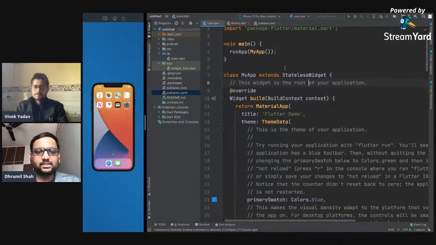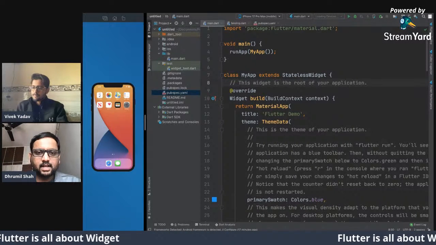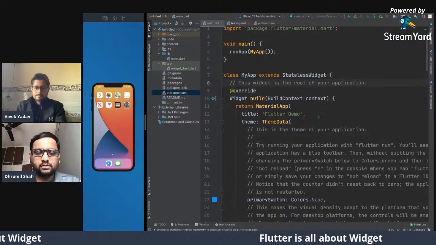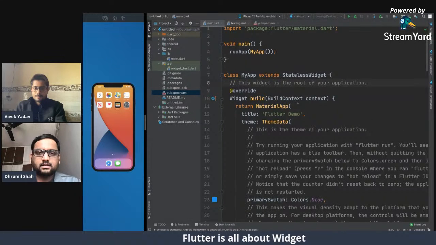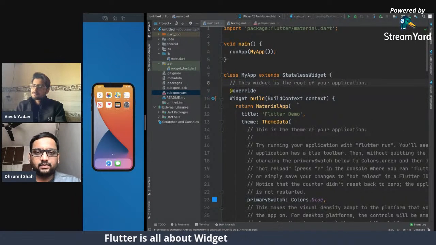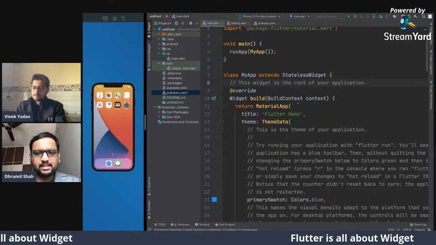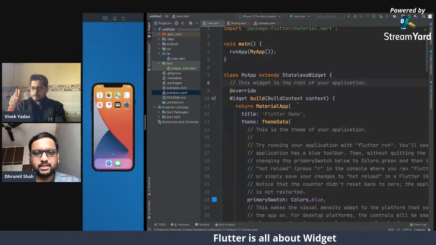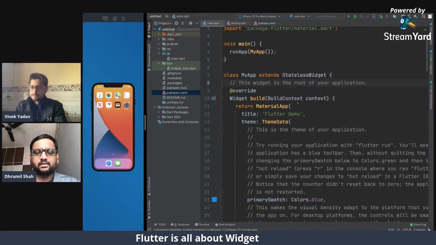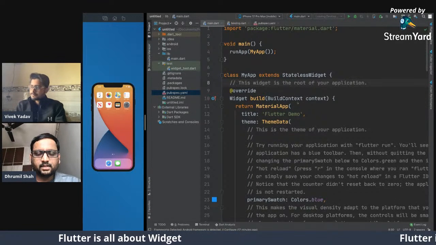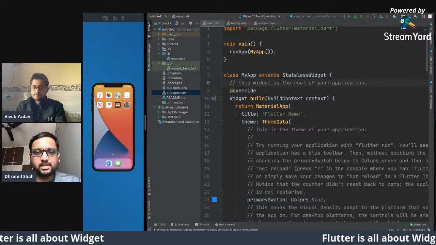Yeah, thank you. So in line number 4, we can see the runApp method accepts the MyApp object. Here, whenever we create any object, we usually write it with the new keyword, like new, a space, the class name and the curly bracket. But in Dart, the new keyword is optional. The Dart compiler is quite smart. It understands, okay, if you require a new object, it will create it automatically, and you don't need to define it with the new keyword. Okay, so this MyApp object has been created.